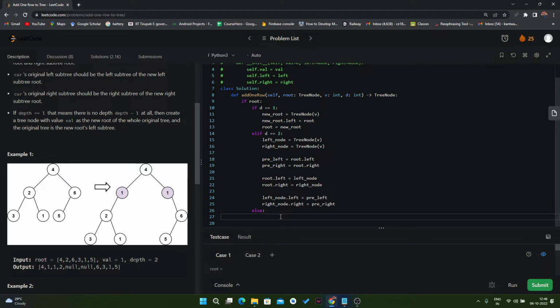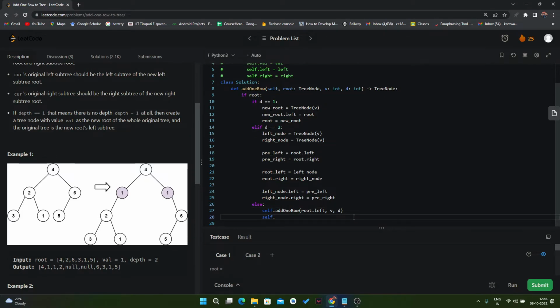So what we can do, we can simply write here self.addOneRow(root.left, v, d), and one more thing, here we have addOneRow(root.right, v, d).